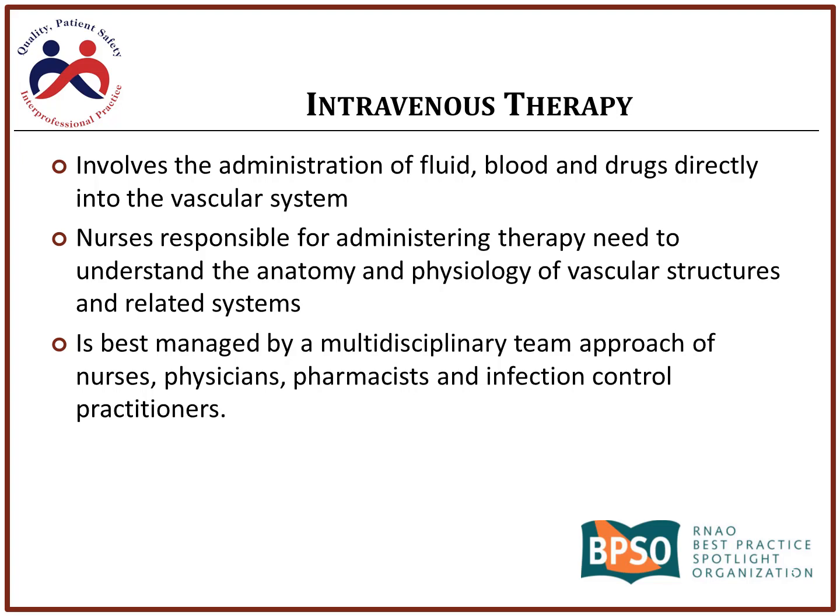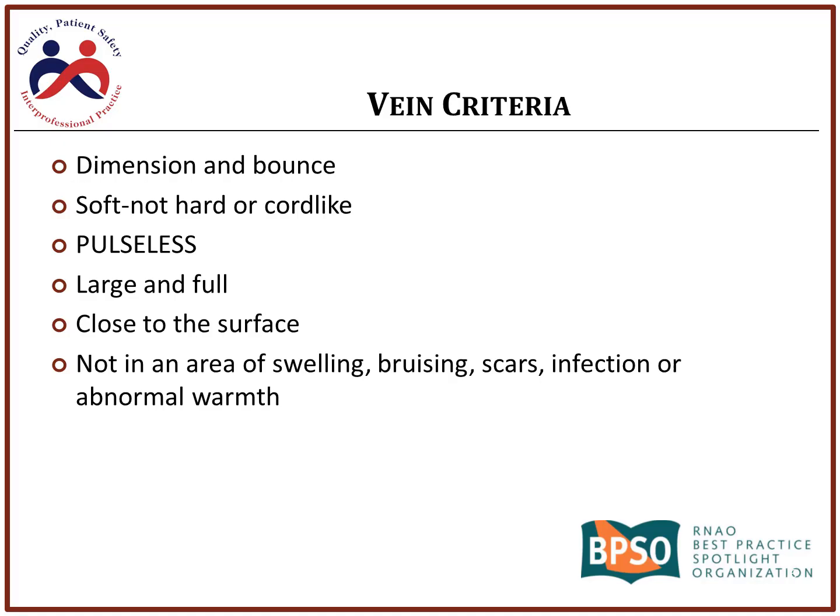The vein criterion. So we're going to palpate for a vein. One thing new research has shown, I think it's listed later on in the presentation, you want to stay at least 5 centimeters off the wrist if you're using a cephalic vein. There have been cases reported of ulnar nerve damage, so we want to try to avoid that. We also want to look at the patient's skin. If there's a lot of bruising, if there's areas where the veins are very knotted, or areas that look like there's lots of twists and turns, we're going to try to pick an area, a vein that's relatively straight that we can go into.